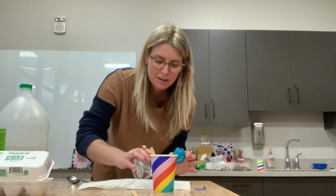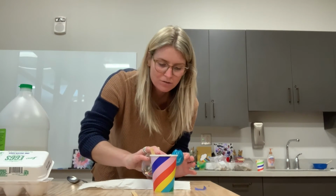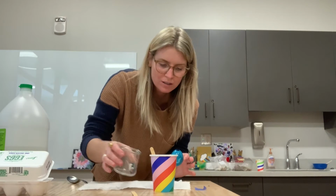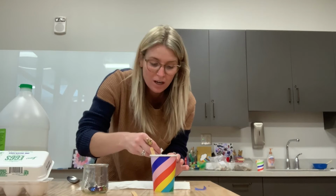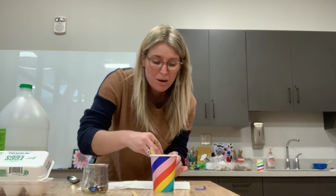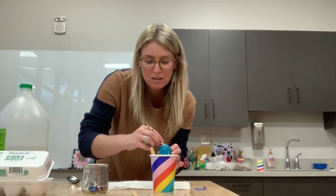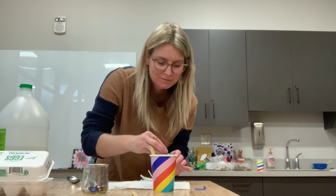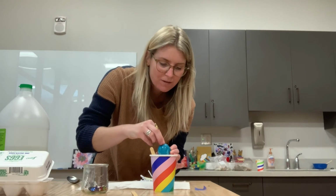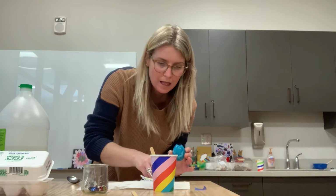So we're using our recycled shredded paper. Looks like a bill. You can use whatever you want. You can use tissue paper. You can buy pre-made confetti, which would be really fun. We're going to fill it pretty well.